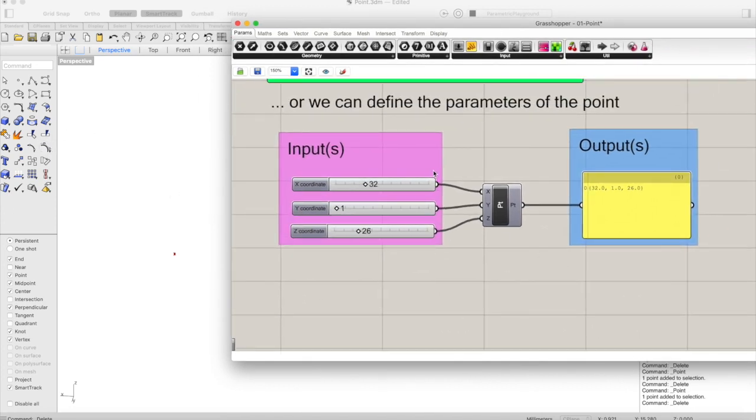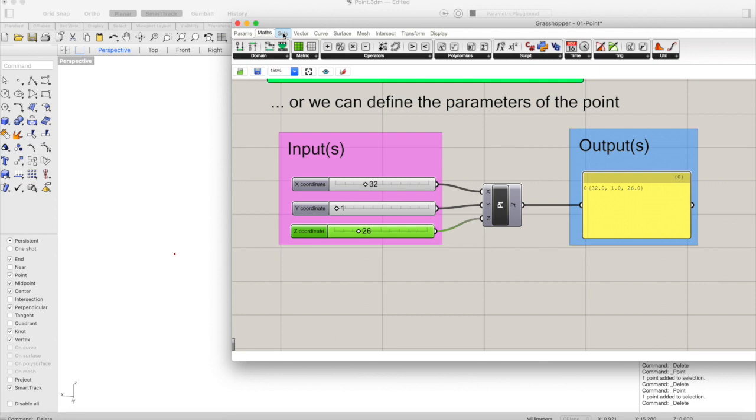In this case, we will have exactly the X, Y, Z coordinates plugged into the point, but this time this point component is a bit different, since it doesn't contain just a collection of three-dimensional points, but it creates the point.